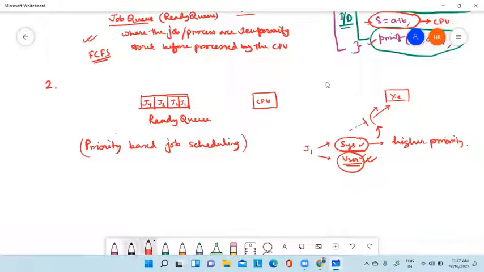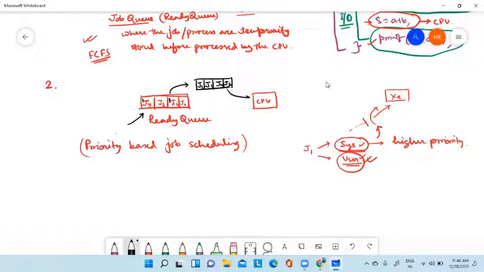So suppose in this job queue, J2 and J4 are the system related jobs, and J1 and J3 are the user related jobs. Since system related jobs have higher priority, when these jobs come in the queue in this order: first J1, then J2, then J3, then J4, but J2 and J4 are system generated jobs, then this job queue will be reorganized in this way: J2, then J4, then J1, then J3.